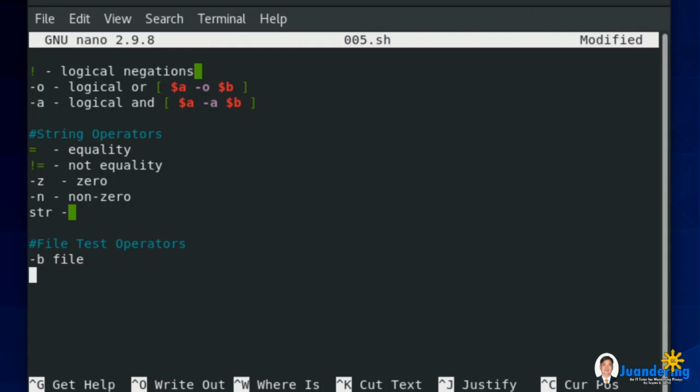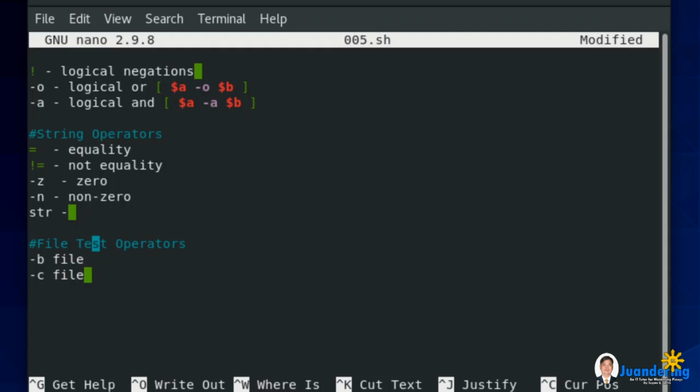Then we have -c file. For the -c file, this is checking if the file is a character special file.